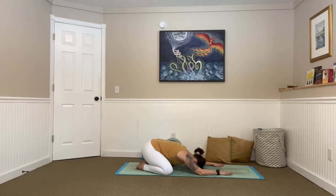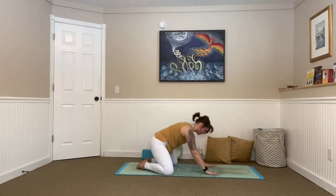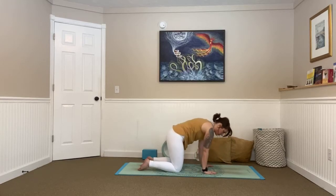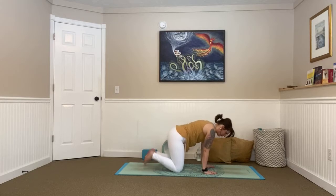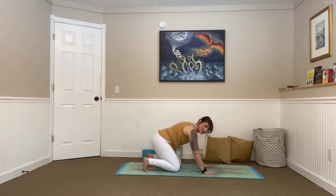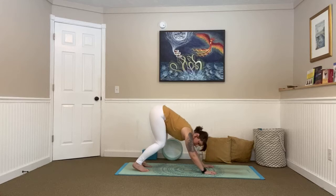So with that, bring a big inhale and come on up into our tabletop position. Knees under your hips, wrists underneath of your shoulders, nice flat back here. I want you to go ahead and curl your toes under this time. Take a big inhale. And on an exhale, I want you to press into your toes and begin to lift your hips all the way up to the sky. You can have a nice big bend in your knees.